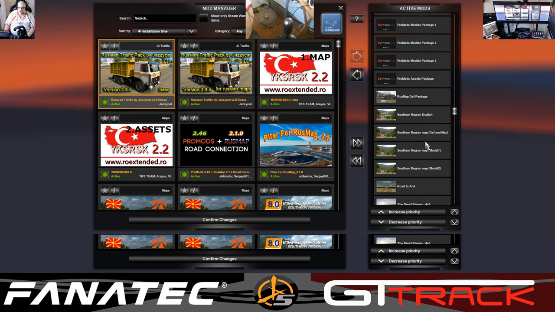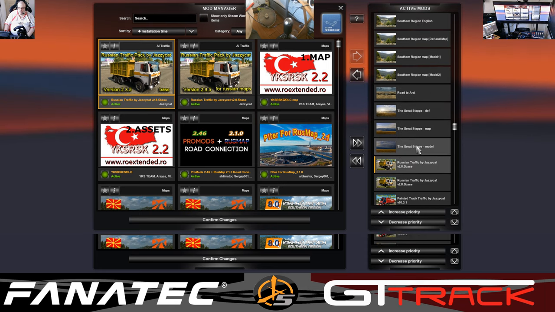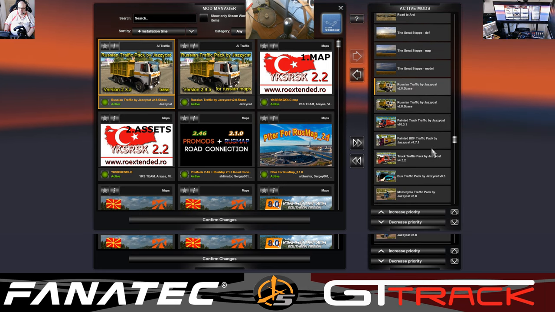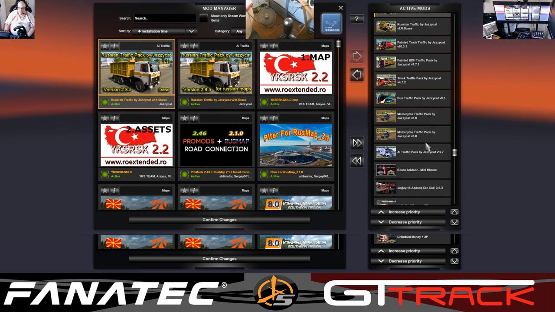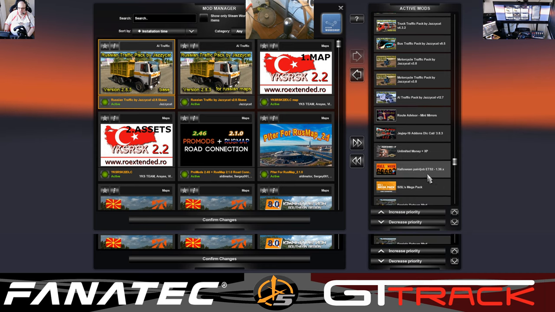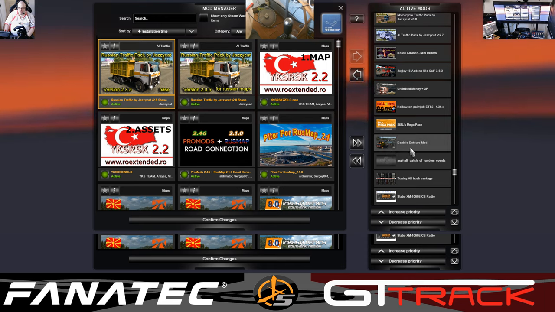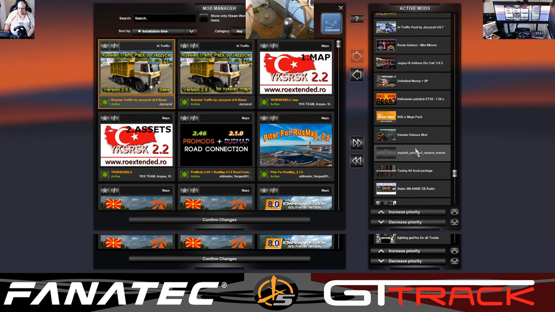And then, of course, Southern Regions Road, the Great Step. And then, of course, all the Jazzy Cat packs, Buzzies, Cars, Root Advisor, little DLCs, my money cheat. I had to get that because I couldn't be sitting here waiting months. I've downloaded this Root Detour mod.